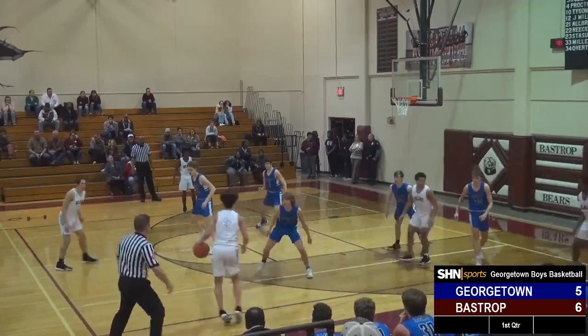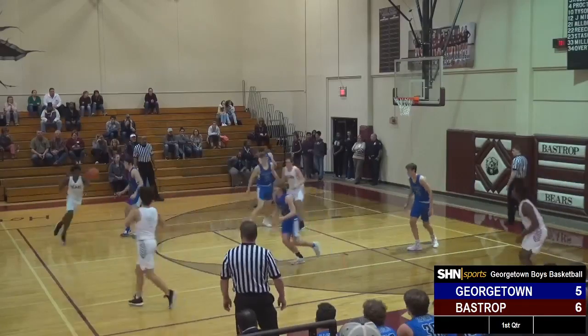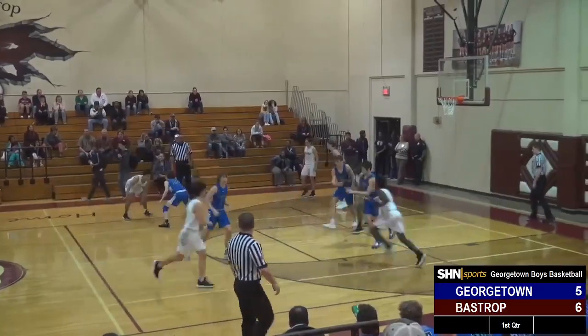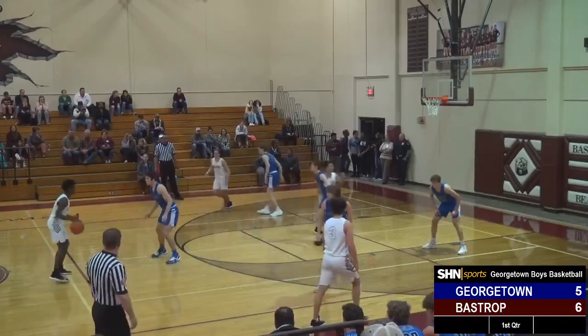Rodella on the right wing, dribbles, now backs it out, up top to Miller, left wing to Jackson. Jackson, right wing to Rodella. They'll reset, man-to-man coverage, still by the Eagles on the defensive end. Left wing is Albritton. He dribbles against Clay Thomas there, up top to Jackson. Jackson against Aaron Bazell at the top of the key.